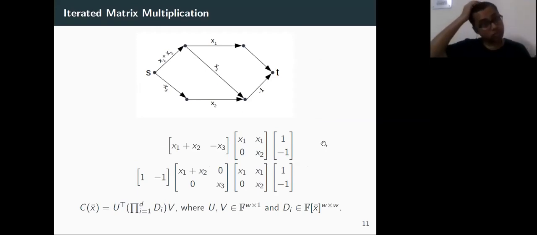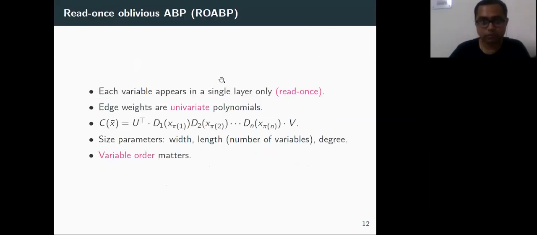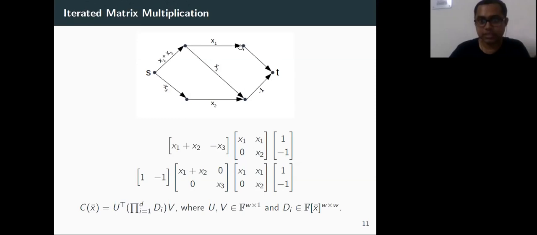So this was a graph theoretic representation of ABP. There is also an algebraic representation of ABP, in terms of matrix multiplication. I can write the first layer as a row vector. This is the first vertex, this is the second vertex. So this is 1, 1, x1, and this is the (1,2) entry of this matrix. There is no edge from the second vertex to the first vertex, so this is 0, and there is x2, which is this entry, and 1, minus 1.